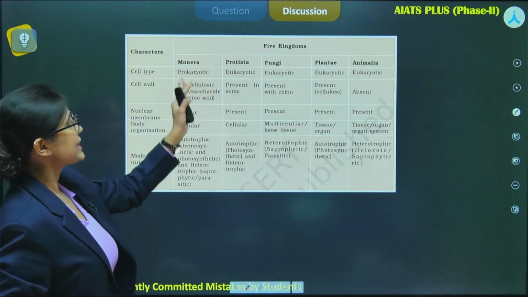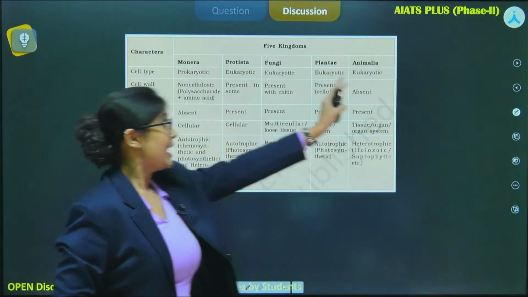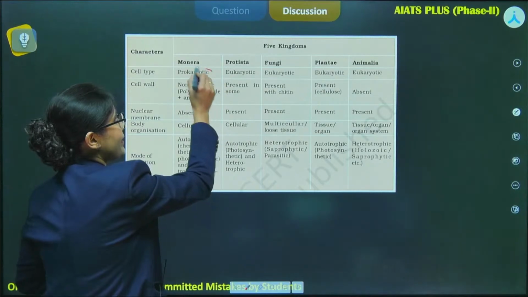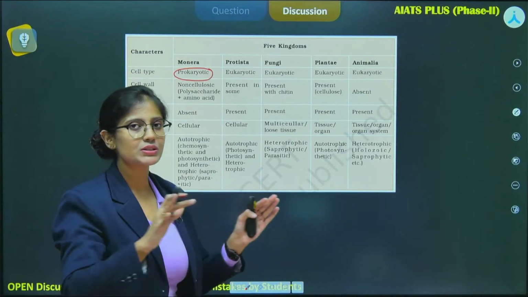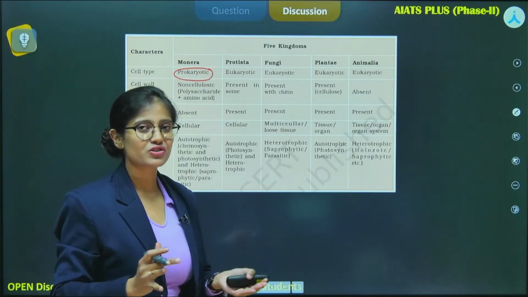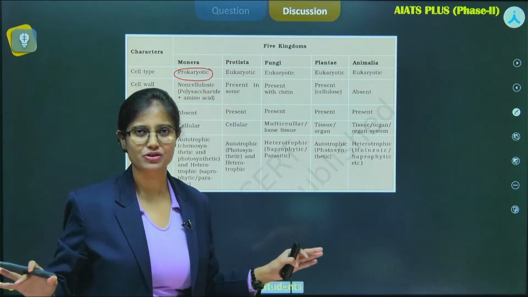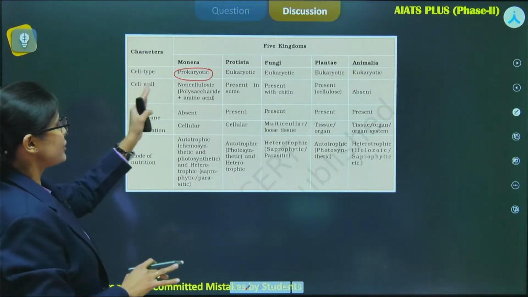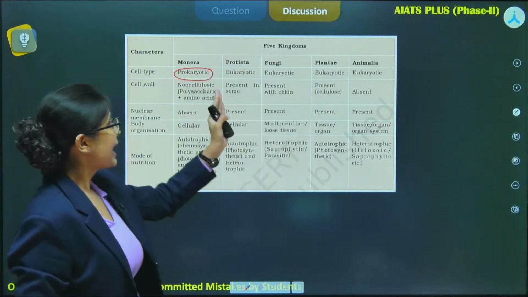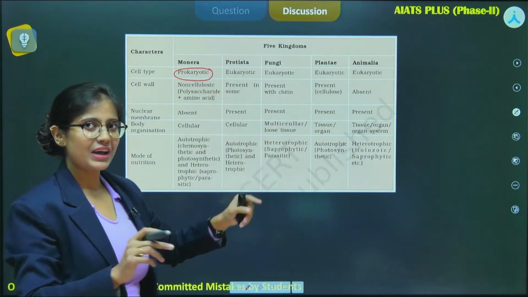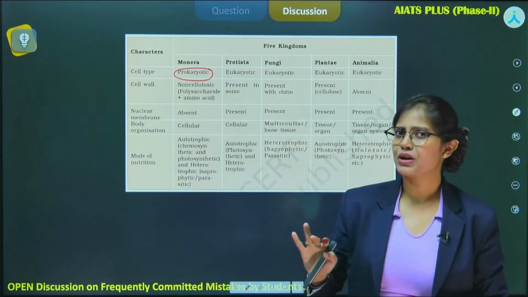In Monera, if we see the characteristics, only Monera has prokaryotic cell type and the other four kingdoms have eukaryotic cells. Right? Remember this feature very clearly. That means the cell type is very simple. No cell organelles, no membrane bound structures, nothing, only nucleoid, cytoplasm, etc. Very simple transcription and translation behavior. Now, the cell wall is non-cellulosic, made of polysaccharide plus amino acids. In Protista, in the previous question, we studied that there are certain members which do not have a cell wall, and in some members, a cell wall is present.